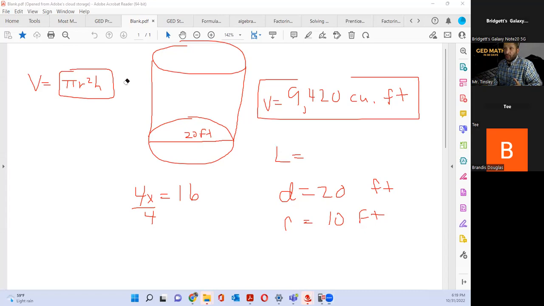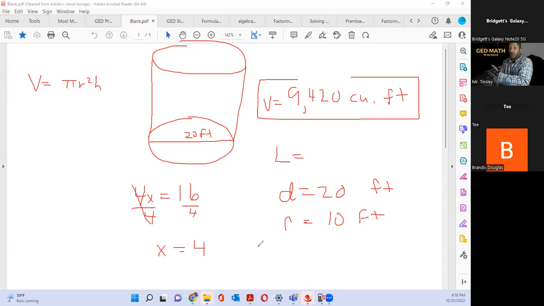This is the most important part of algebra. One of the most important skills you're going to learn is how to isolate a variable, how to solve for a variable. That's the whole purpose of algebra. When we had to solve for x, we divided both sides by 4, so those 4s cancel and we get x all by itself. That's why we do algebra, to solve for the unknown.